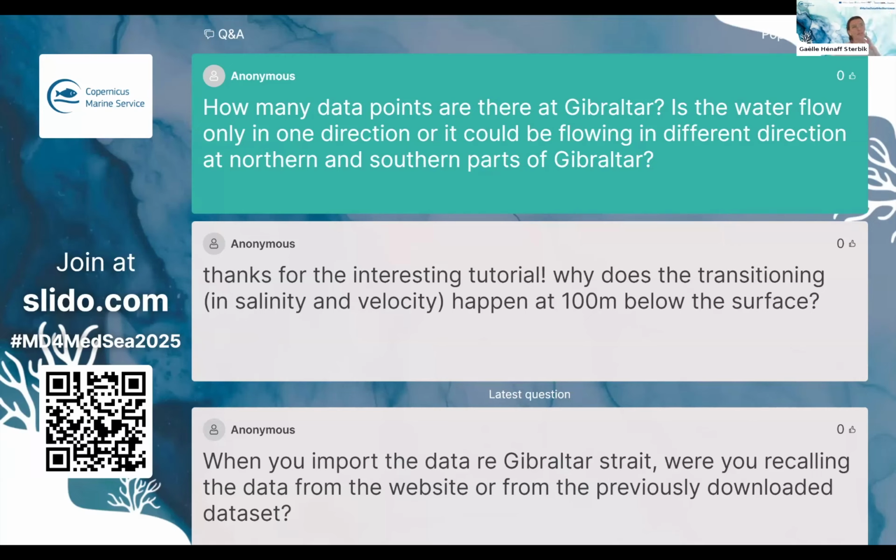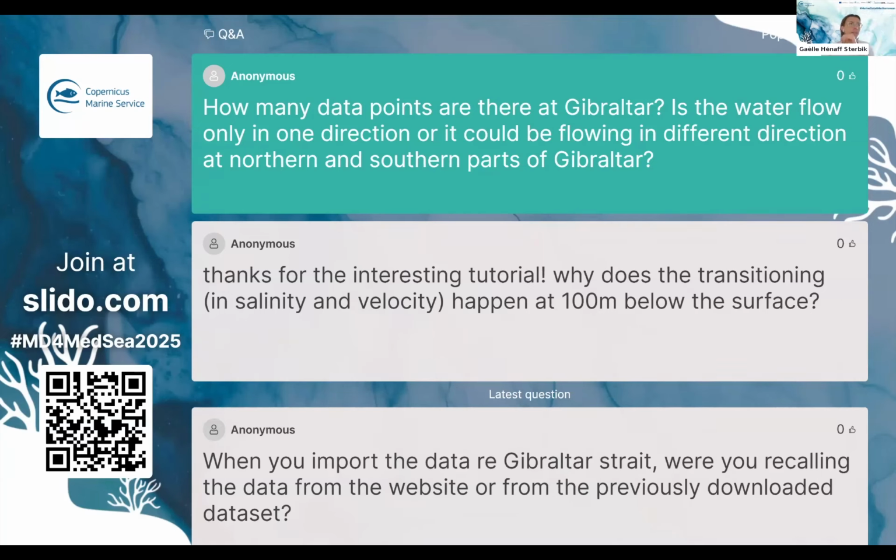But you should have the number of data points here in the 2D dimensions. And for the current, yes, I've only looked at the eastward component because I assume that in this interface, the inflow would be mostly in the east to west direction. You could get some more complex patterns if you look very closely, but I've just assumed that the main interesting direction would be east to west in this particular case, which is convenient because the Gibraltar strait is quite horizontal.